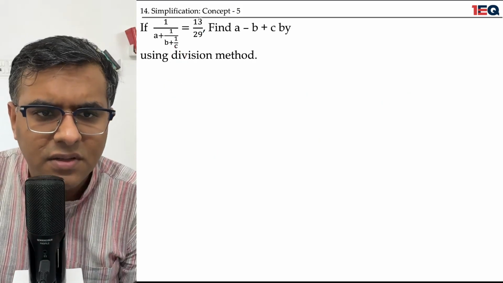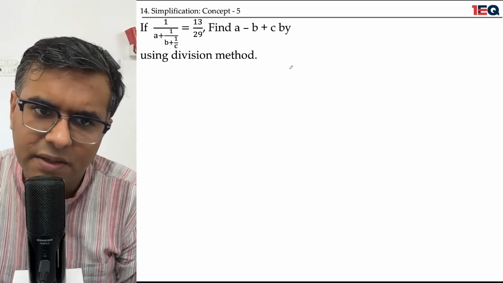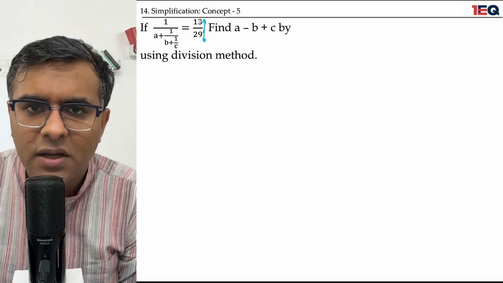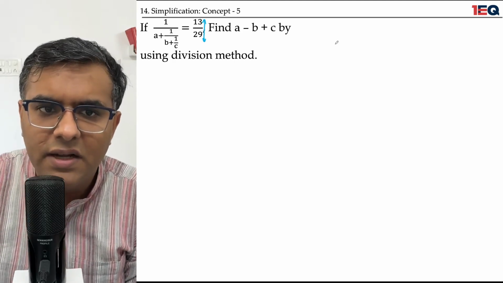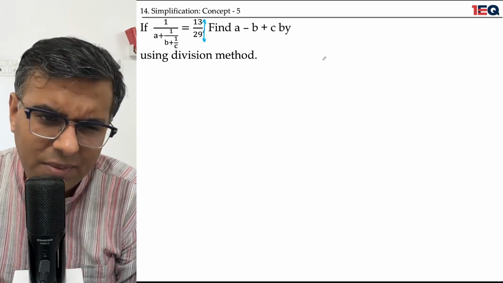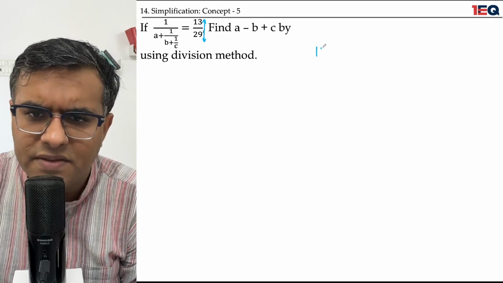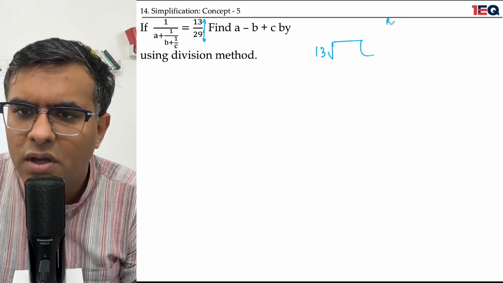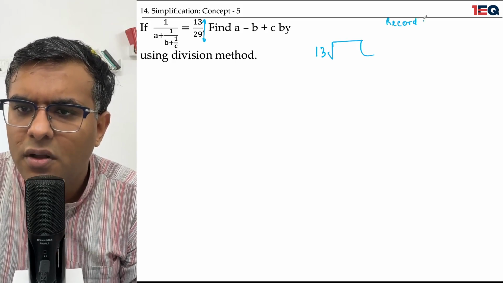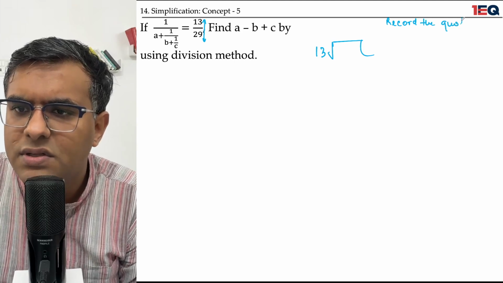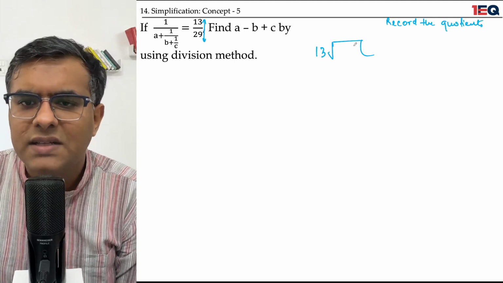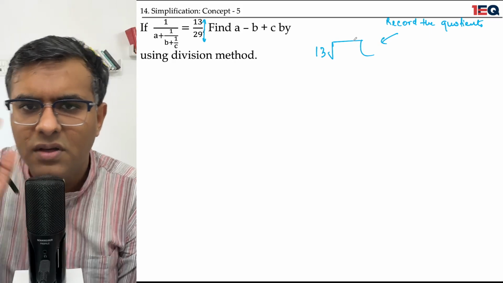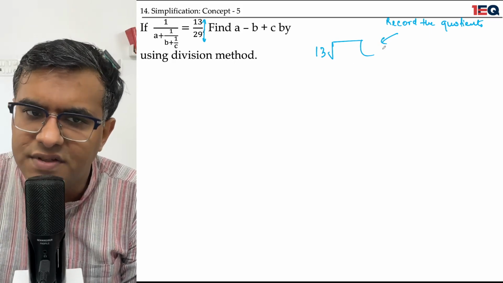Another very similar question, and it's asking us to follow the long division method. Whatever I have been doing over here, we've been flipping, reciprocating whatever we have on the right hand side. Now I'll tell you a simpler way, and maybe a longer way. It depends from person to person how they like it. I just need to record the quotients. My method is going to be to record the quotients, and that's how I will reach my answer. All the quotients would be written over here on the right hand side of the long division method.